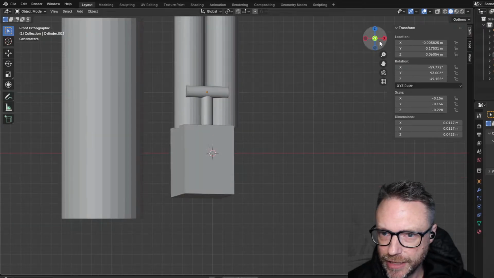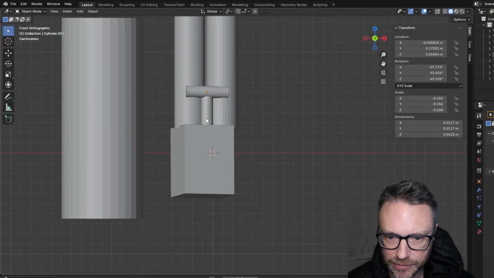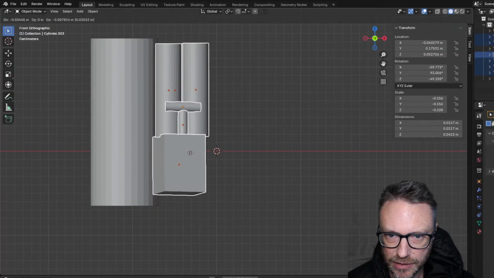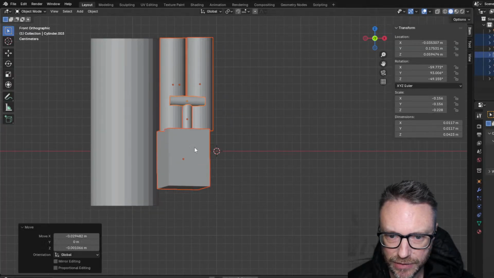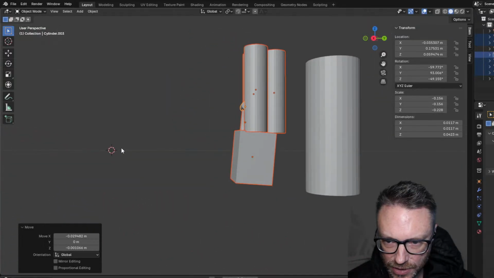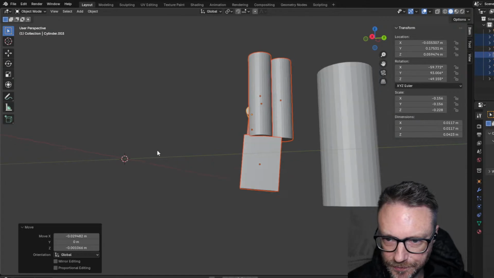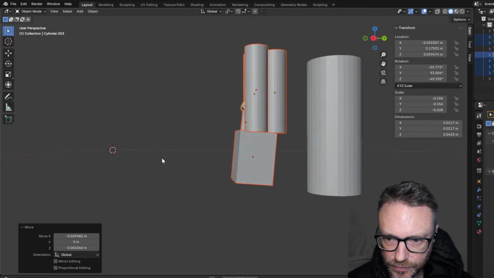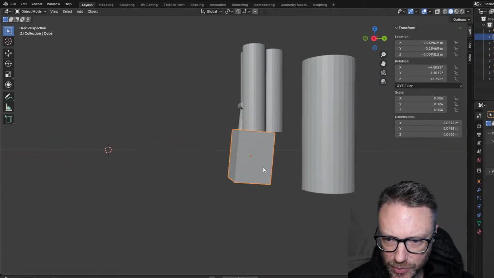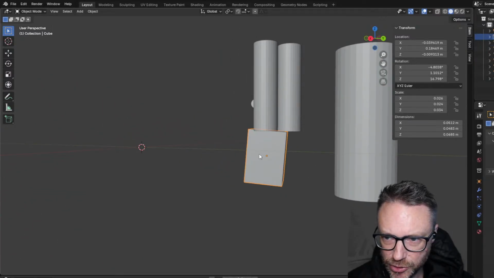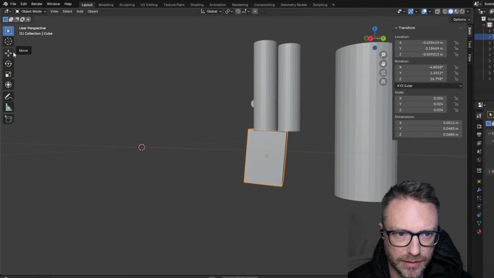All right, let's check all of our details here. All right, so this whole thing is about the right size. If we consider that we're also going to put a base on it. I also probably want this to be a little bit shorter, I think.